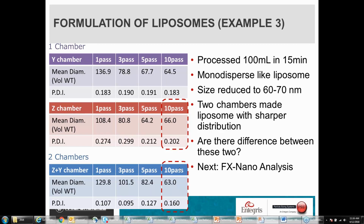And I think on the next, sorry, go ahead. If polydispersity was really critical here, you see that you do get a better, or a more narrow polydispersity with the two chambers versus the one. So it's not always just the average particle size that's critical, like you said before. The PDI might be something that's also critical to the application. So it's another thing we might look at. Certainly, a more narrow distribution is usually indicative of a more stable sample.